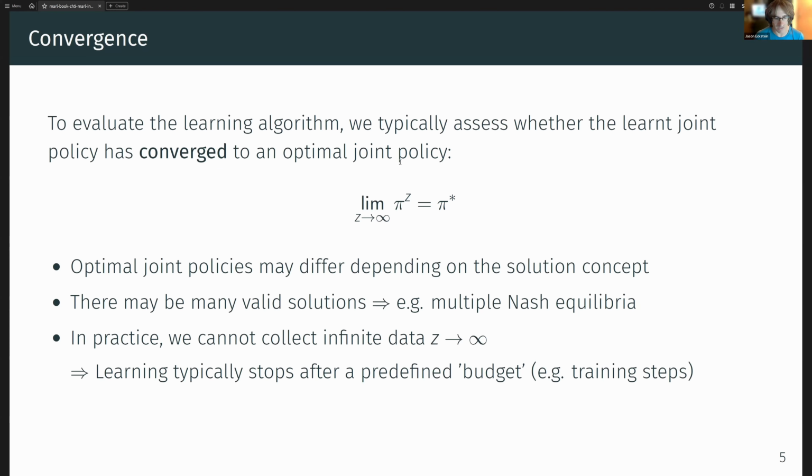And that is going to depend on what kind of optimal policy we're looking at. It could be an equilibrium solution, like one of the Nash equilibrium solutions, and then we have to decide which one of those we select.